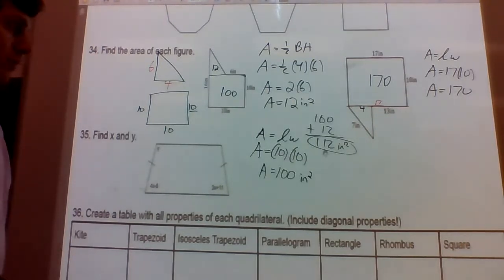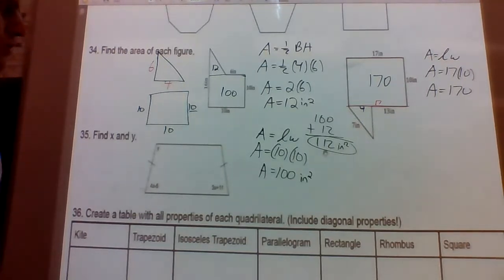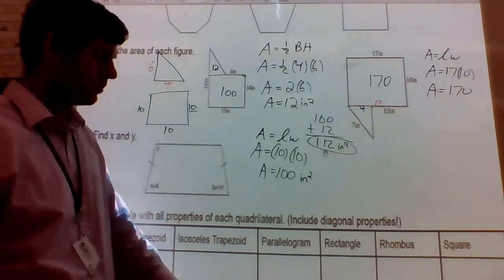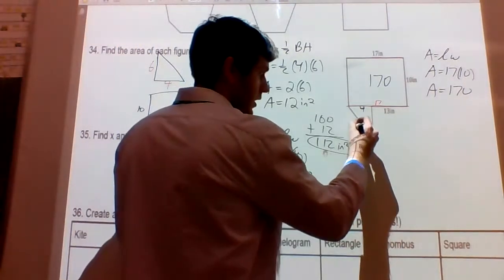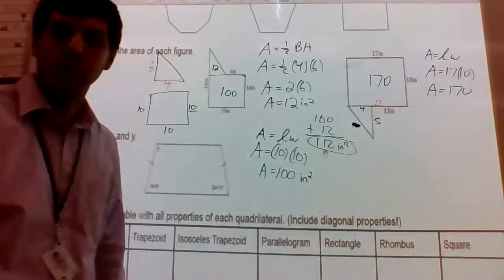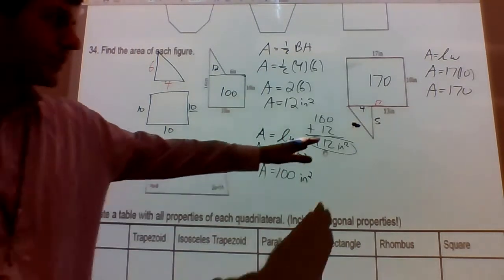Oh, this is the one where we had the hypotenuse. This is the same one from the study guide for the areas quiz. Instead of putting a 7 here, we crossed it off and said we don't want that. We're just going to make up and say this one's 5 because we haven't talked about the Pythagorean theorem yet. So just cross off the 7 and put a 5 here.